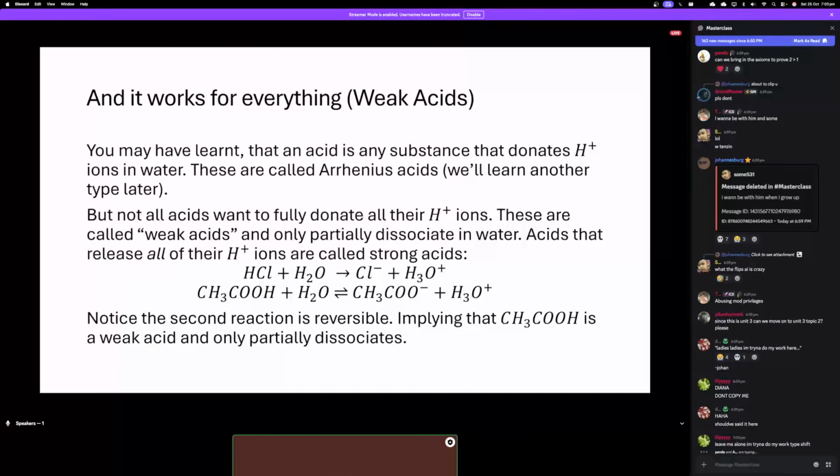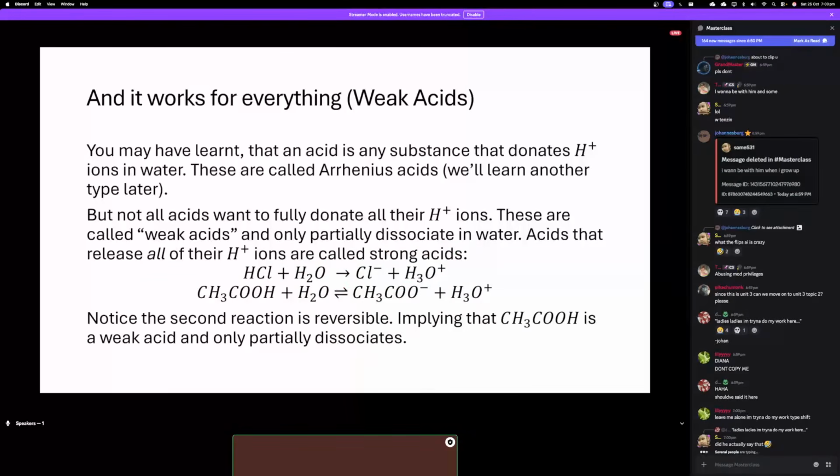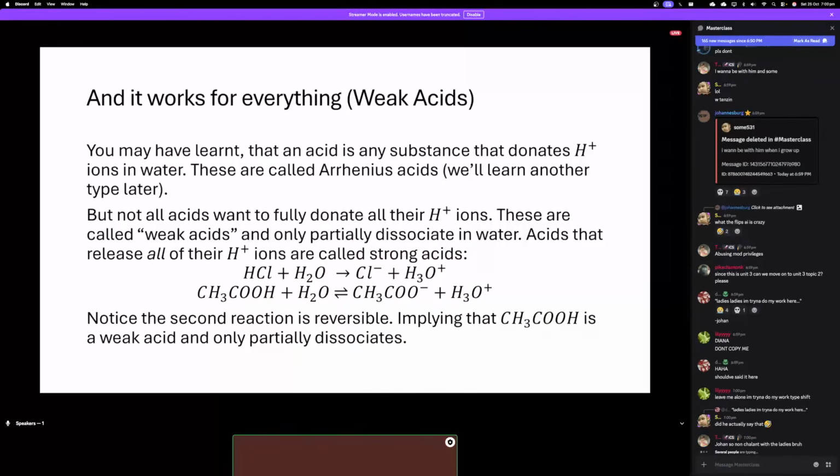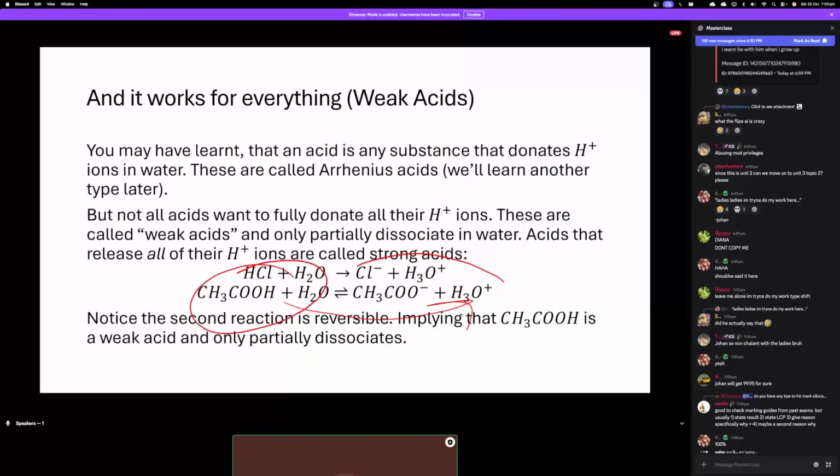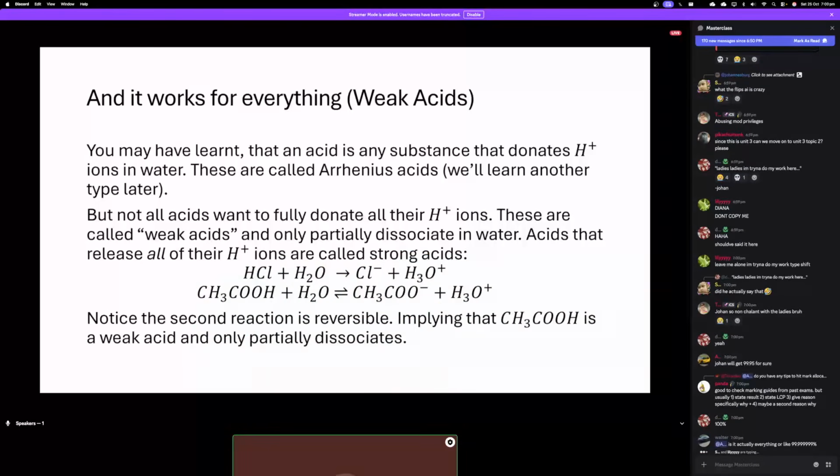That is our difference. So HCl reacts with H2O. It will fully release everything. We say here you have a little forward arrow, right? It's one way. Whereas we have ethanoic acid, it is reversible. It only releases some of it, and some of it stays on this in the first phase. There's a mix of both, right?